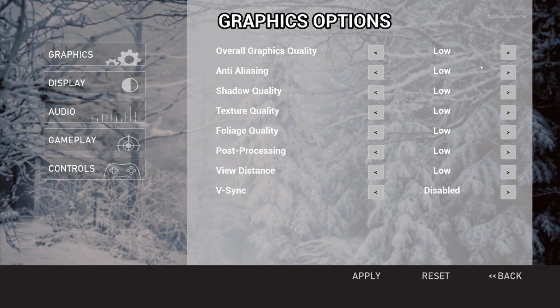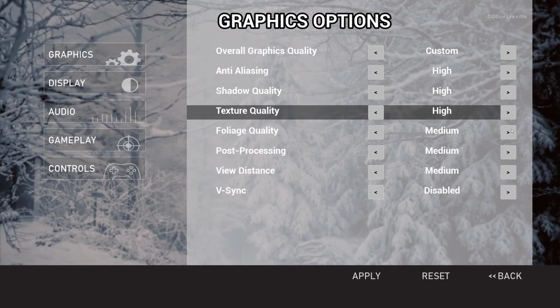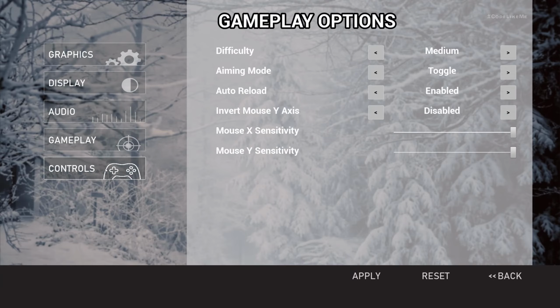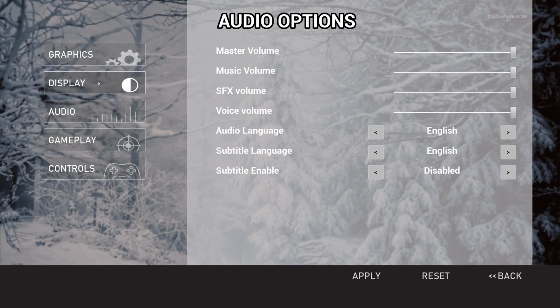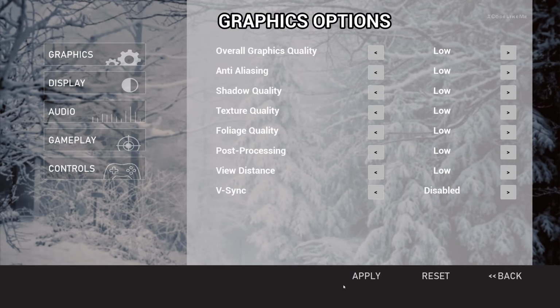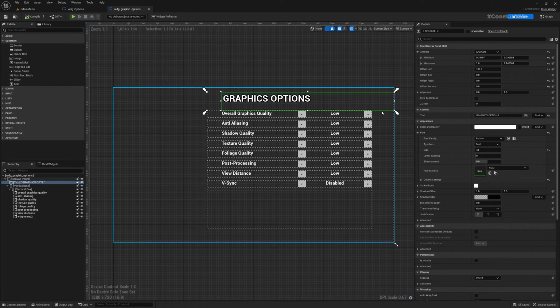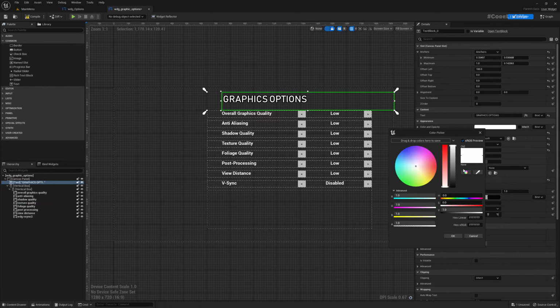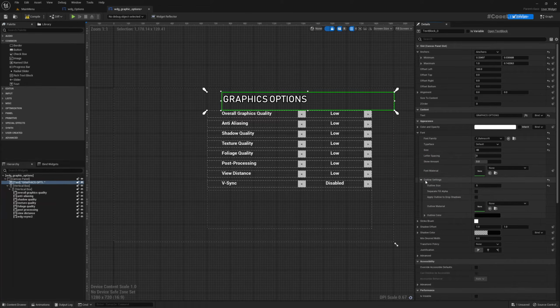Settings, okay, display. Oh, we need to change the requester theme also. The rest I think good enough. We need to change the title. What if I make it black? Not good. Let's get rid of the outline.